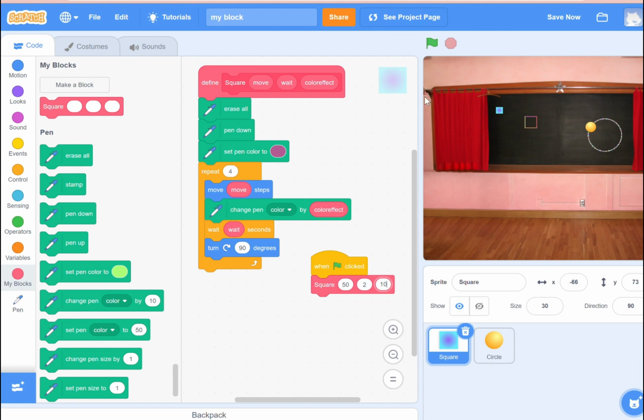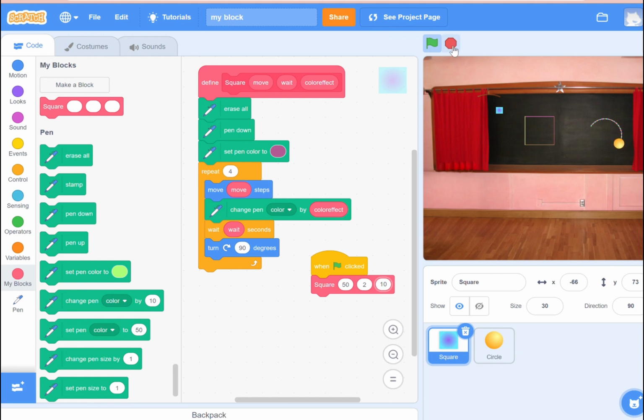Okay, so let me try this code here. Ignore the circle one because we did not create it yet. It's working without my block option. So let's check with the square. It's waiting for a certain amount of time and then it's drawing my square. Again, I can change these numbers and I can create my own block.